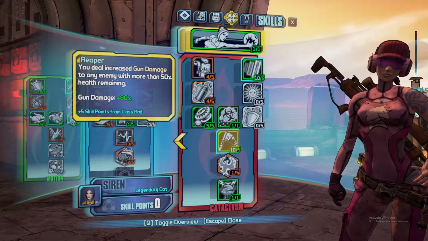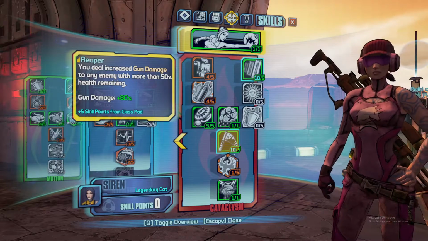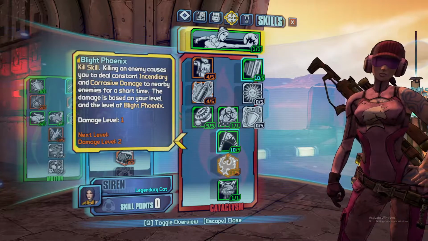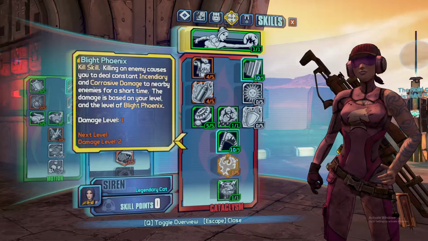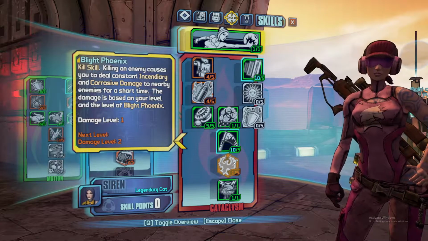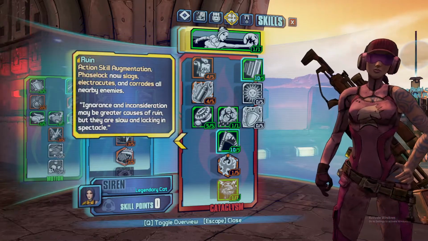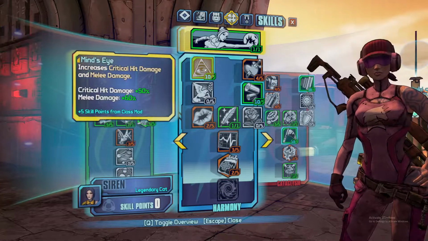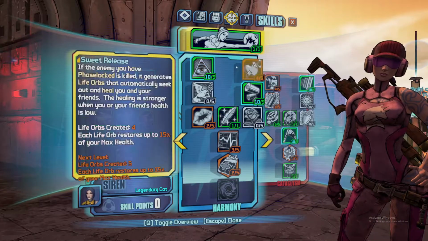Reaper, just flat out damage bonus. Very good, just in general. Blight Phoenix, I have 1 point in here so that when I kill an enemy, and enemies that do melee try to rush me, they will be staggered by my aura because it gives me a corrosive and incinerate aura. Ruin, when I phase someone, it slags them. Very useful. Mind's Eye, crit damage, really good. That's all I have to say about that.